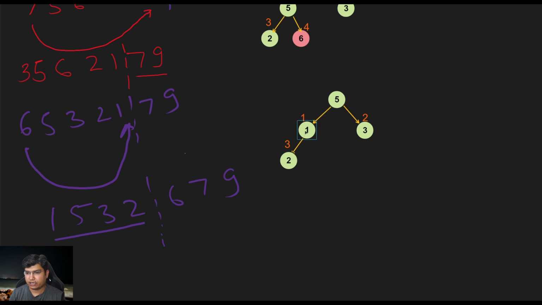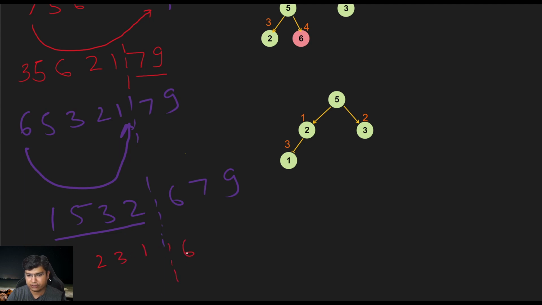In this process, I might have disturbed the max heap property of my left subtree, so I call the max heapify again at the index 1, and then we just find that the left child was a greater number, so 1 goes to the position where left child was and 2 comes up. Now again the max heap property is satisfied. We end up with an array which is 5, 2, 3, 1.